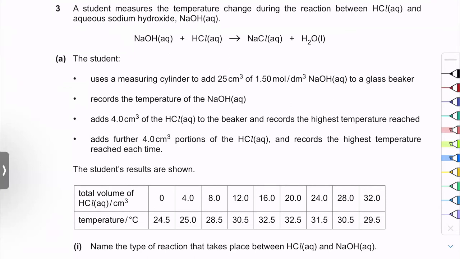So he added a lot of this and now he's just adding 4 cm cube. So that makes HCl the limiting reactant. And it got the highest temperature reached. Highest temperature kyun reach kar raha hai wo? Sure, because exothermic hai. So wo mid value le leta, maximum kyun kar raha hai? It basically shows that all of the limiting reactant has used up. That's what he's using it for. Maximum wale tak wo leke ja raha hai. And how would he know that it's the maximum one? Because the value will start to fall. Yes, sir. That's how we know.